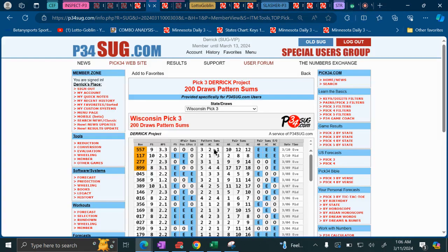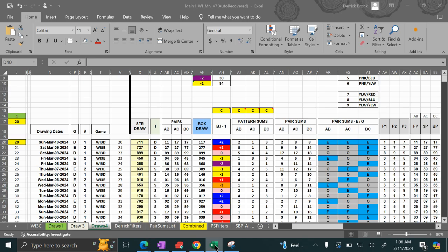Get back to this in a second. And then you have the Pairsums, just basic Pairsums. And then that is just the odd-even version of that right there. And then this here is just the top ones of these, in groups that I determined myself. So they're just my own thing.